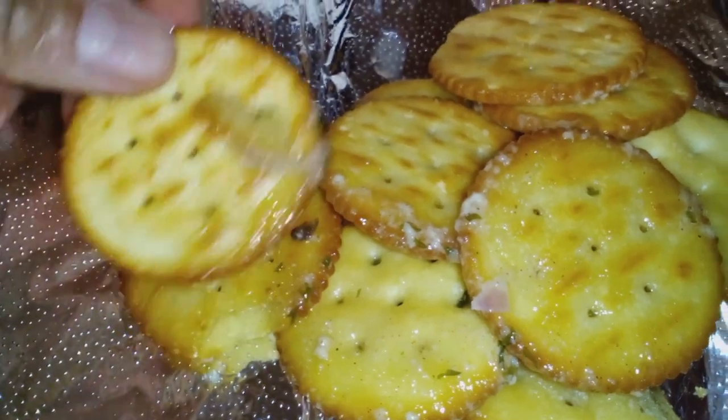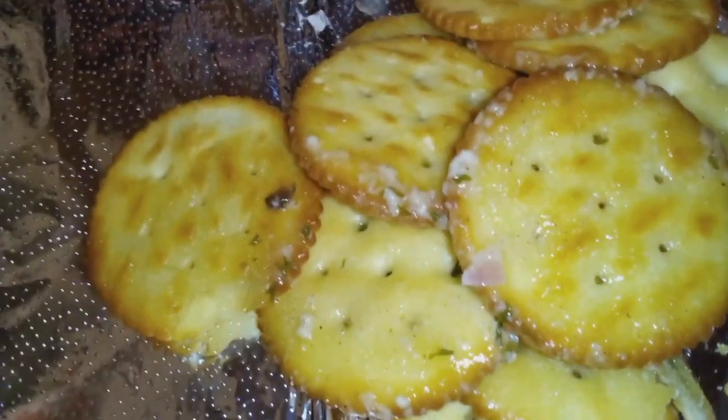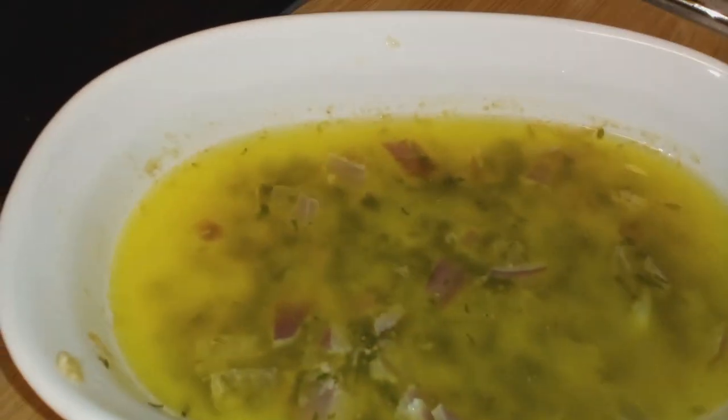And the crackers actually taste really, really good with that butter mixture on it, y'all. And so I may try this again in the future, but it's still delicious. It worked out, but not the way I wanted it to work out. I really wanted it to be in the candle form. Well, maybe next time.